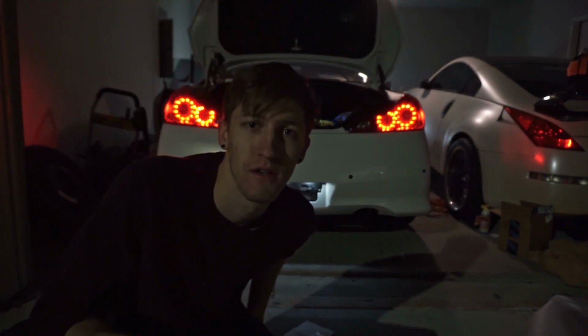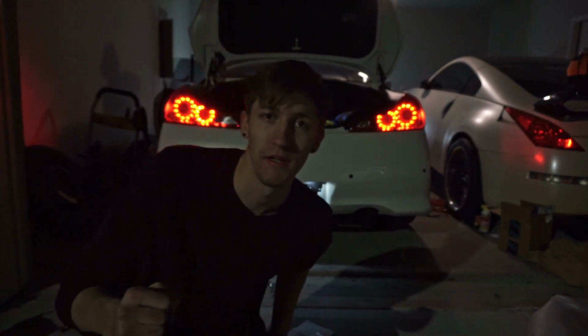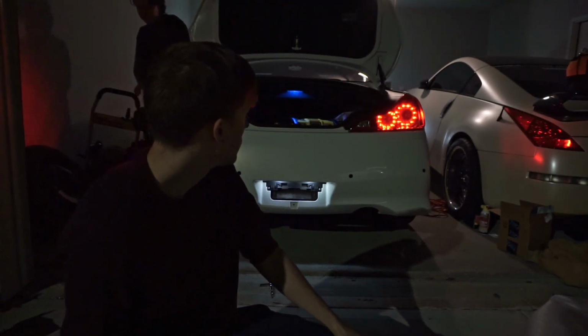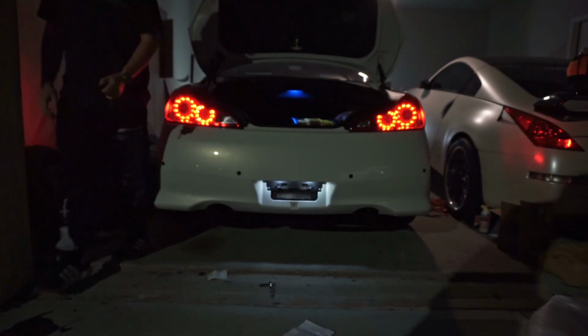Alright, well, I'm gonna cut to basically when I go to put the tips on just so I can align it up, and yeah, that's gonna be it.